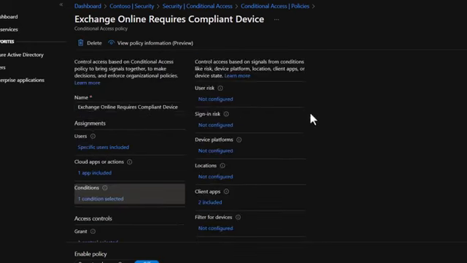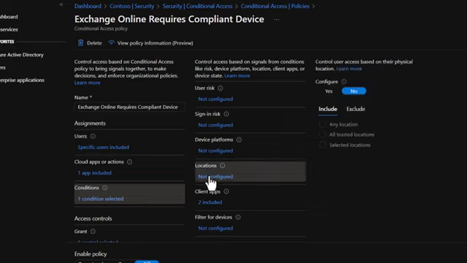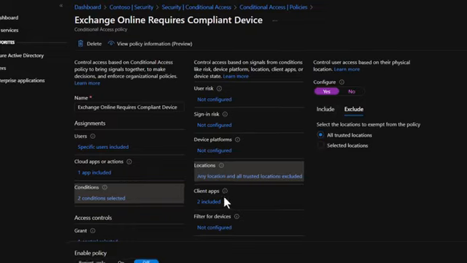Now let's look at conditions. So I see here I can act based on the user's location, and in fact I can exclude certain locations. So I might not want to apply additional factors of authentication to trusted locations. So it's certainly possible that when someone is on a compliant device in a trusted location, we're going to skip this policy and I'll just exclude them.